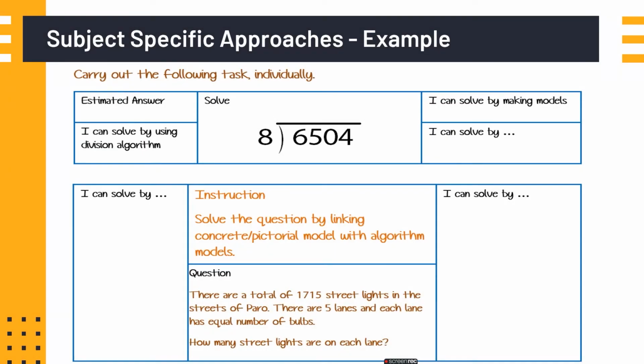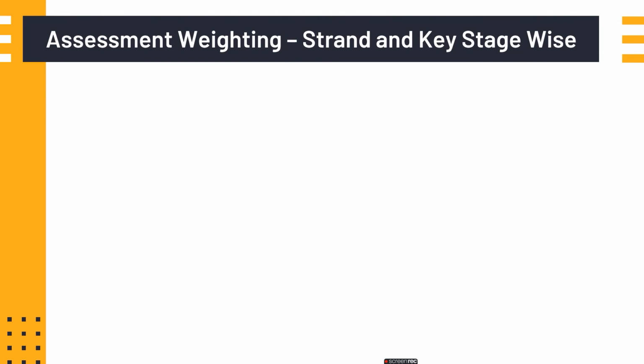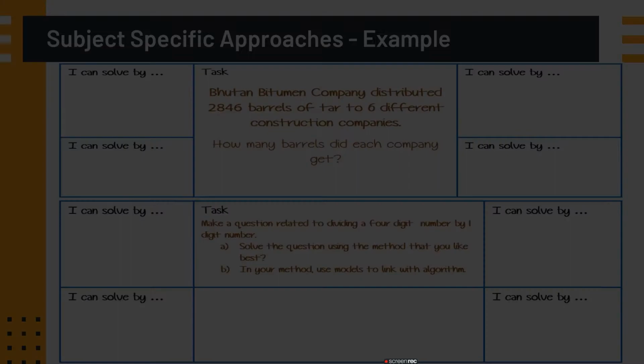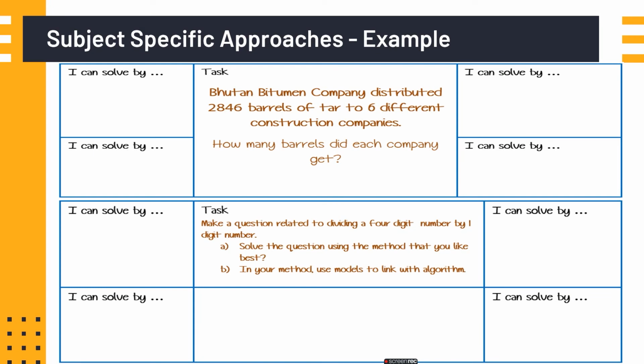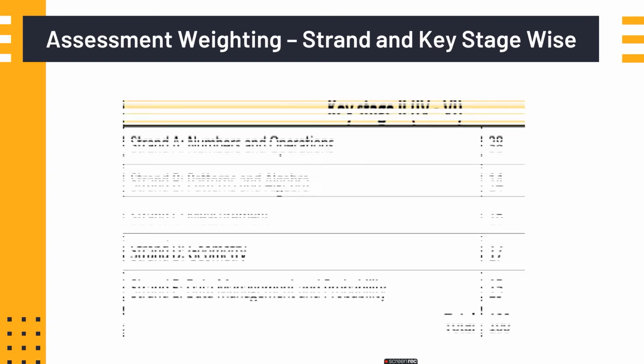Then we need to design a task that the students will perform so that the teacher can use the tool to assess the student learning. So these are the tasks. There are 1, 2, 3, 4 tasks that the students will perform, and then the teacher can use the tool that is designed to assess the learning of the student as they complete the tasks. So this is an example to show how competency, objectives, assessment task and tools need to be linked so that we are able to assess what we need to assess.